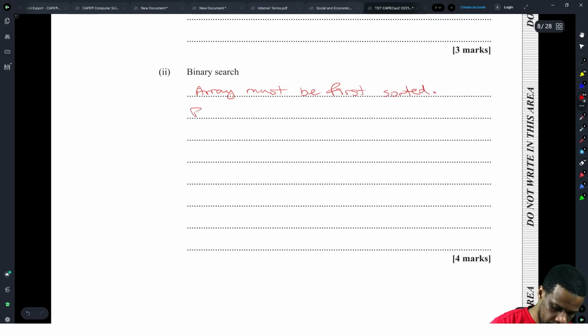Then it finds the midpoint of the indexes and compares it with the search value.